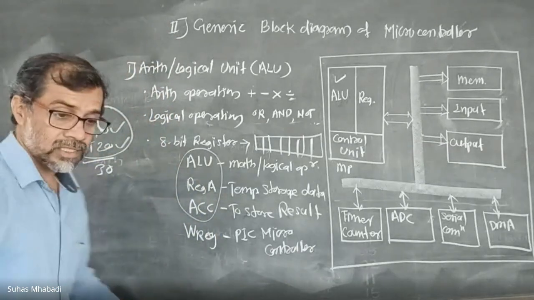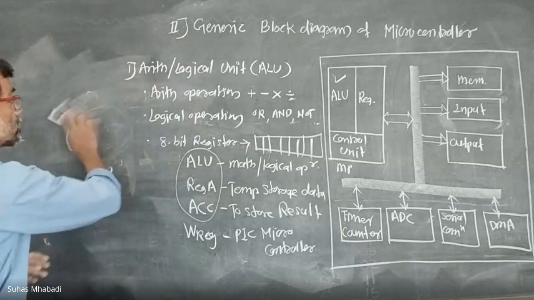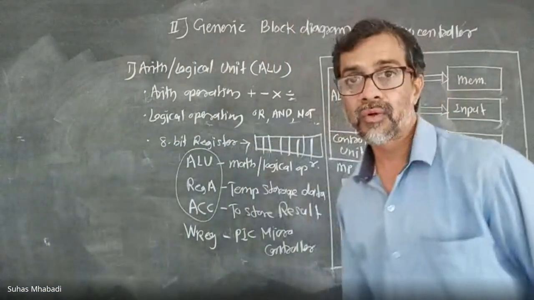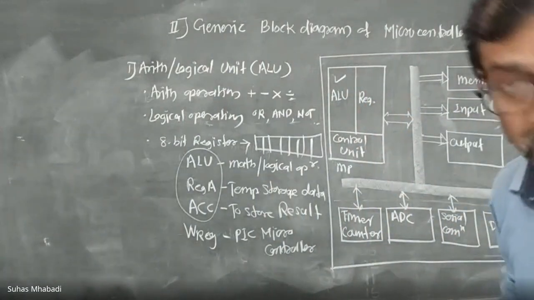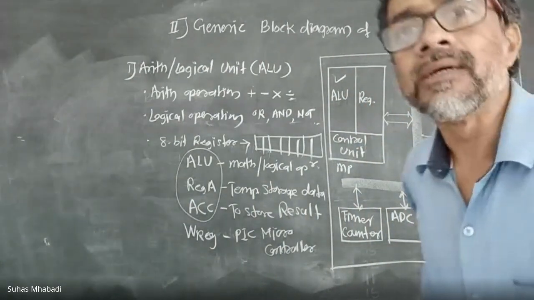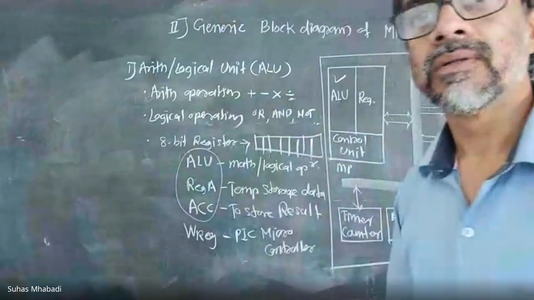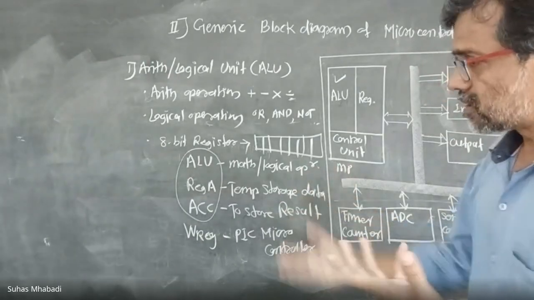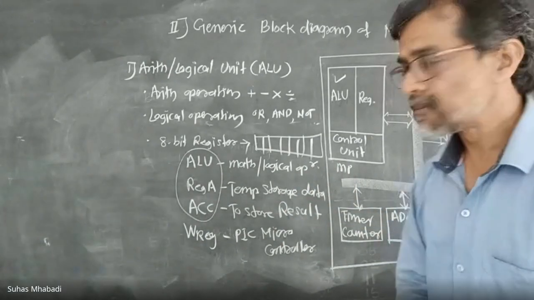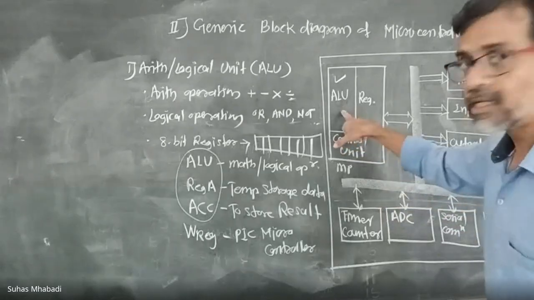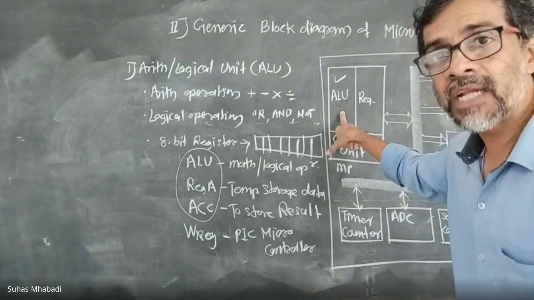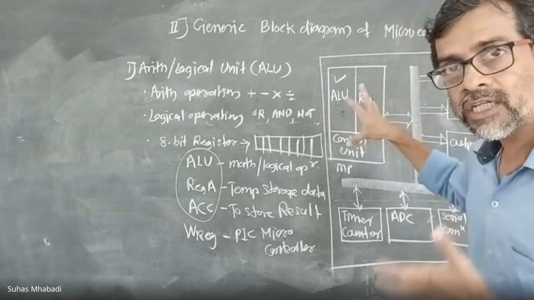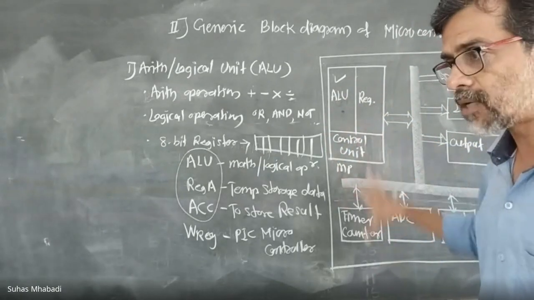So this is the information about ALU. Just write it down. Now we'll go ahead. We have just seen one block. I think we have time or not. Okay. We'll continue the discussion in the next lecture. Out of this entire block, we have just seen ALU in more detail, which was perhaps not explained in the last lecture. Slowly we'll go on explaining all the other blocks in this microcontroller.